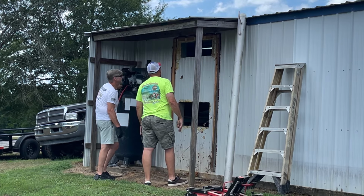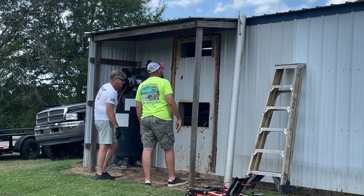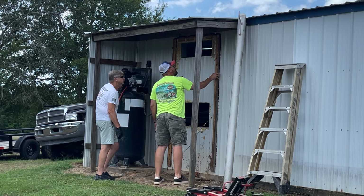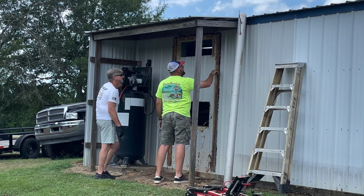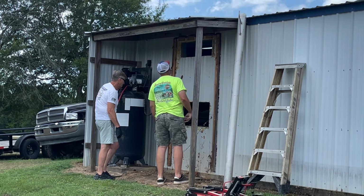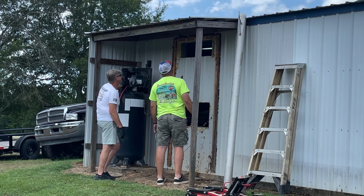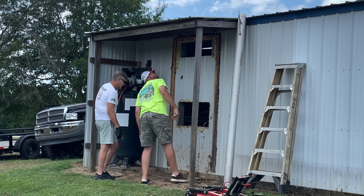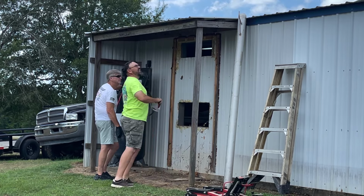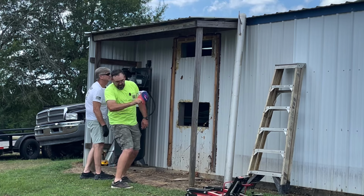Perfect. One piece. Perfect. Yes, sir. Now we gotta get all this malarkey off of here. I think it's screwed in though. Right here. Star bits. That wall. There, he ain't happy, is he? Get out of here. Get out.